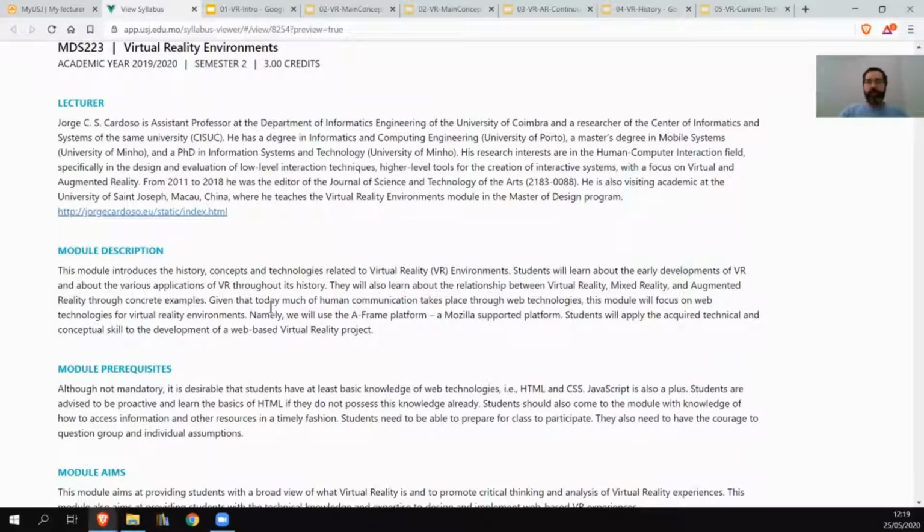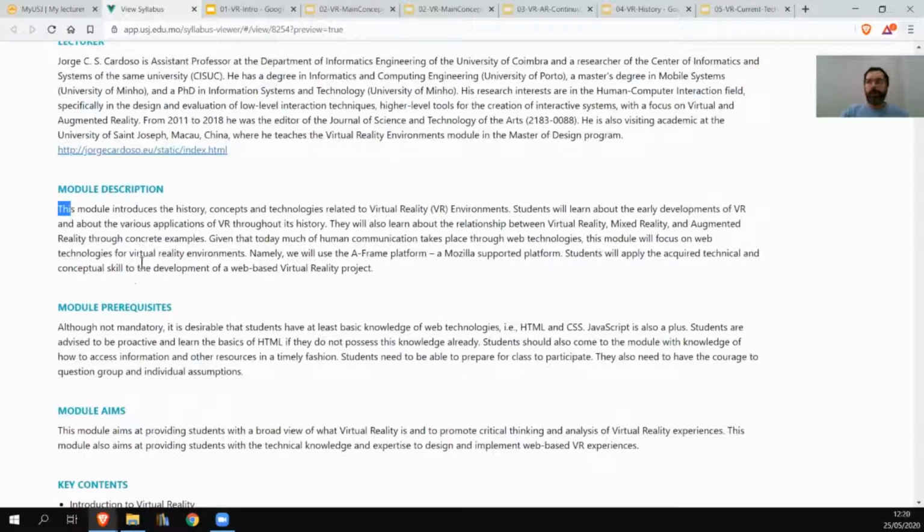So regarding this course, or this module, as these are called in USJ, the idea behind this module is first to introduce virtual reality and to talk a bit about what virtual reality is and some of the concepts surrounding this technology.